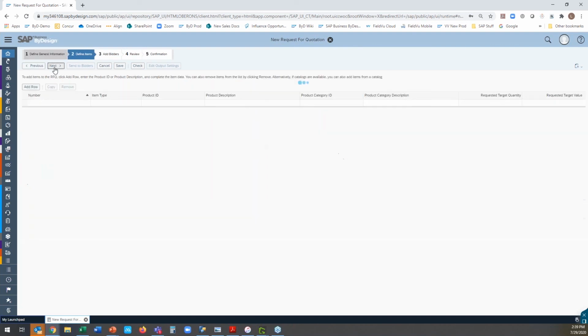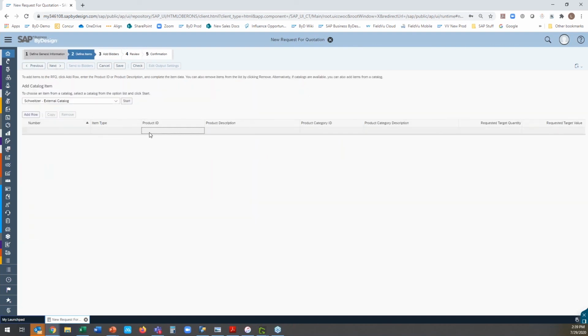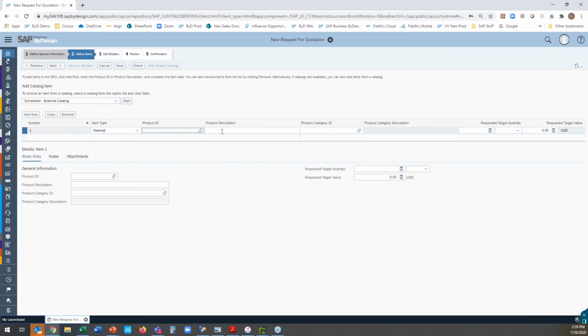We don't need any of the other options, but as we start to put in our product, maybe we don't necessarily have a product ID listed, but we have just a product category, and maybe it's an MRO type item where we just have a description. We can type that in, and as soon as I put in that product category, which is either manual or driven from the item if I do have an item that I'm sourcing, we'll see that life sciences comes in, and whatever we want here.